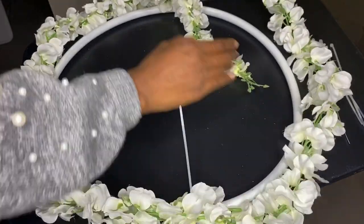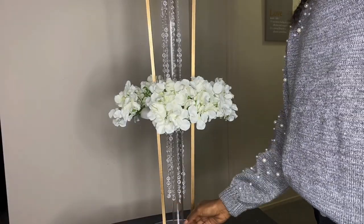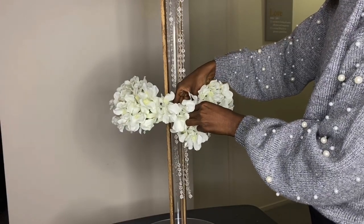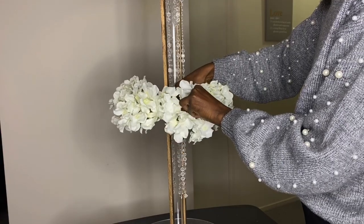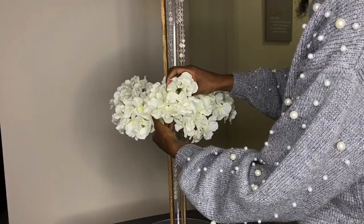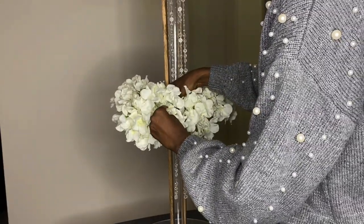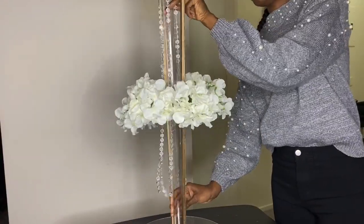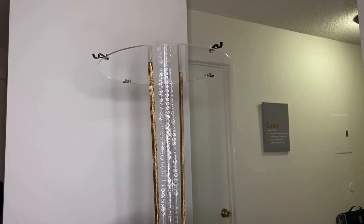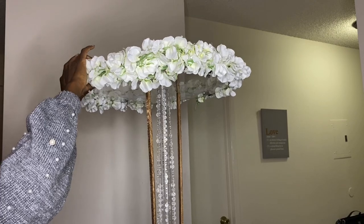Next I'm going to apply some florals around my hula hoop using zip ties, but I'd highly recommend using either a pool noodle or some floral foam and sticking your florals into it. Then I'm going to add my florals to the center floral foam — I'll stick some hydrangea heads in there as well as some roses. I did add some hot glue to the wooden dowels and the floral foam just so it would stay in place since it was sliding. I dabbed a little hot glue on each of the wooden dowels and pressed the floral foam up against it. Now I'm ready to add the hula hoop with my florals onto the top of the stand, making sure the hula hoop sits down in the brackets nice and snug.